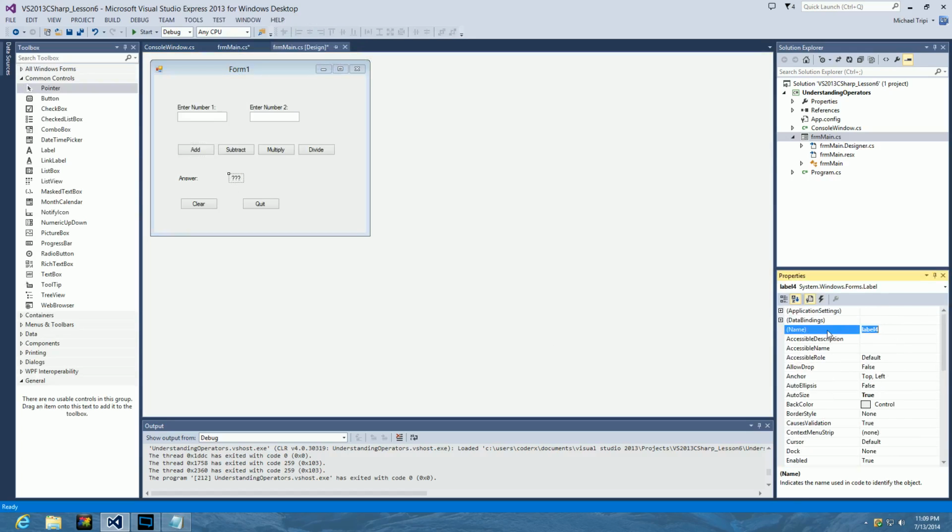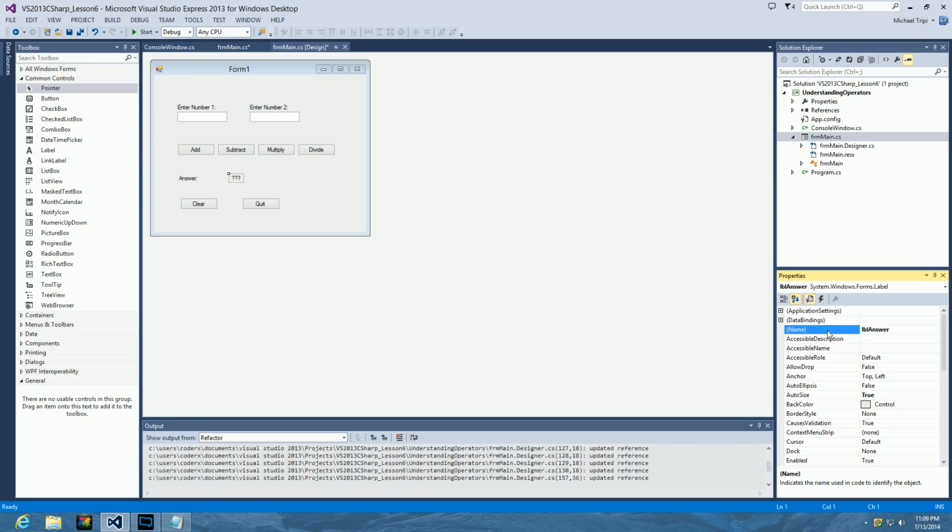We do want to name this label ANSWR. I prefix all these controls with a 3-letter identifier: LBL for labels, BTN for buttons, TXT for text box. That's the naming convention I've used and stuck with.